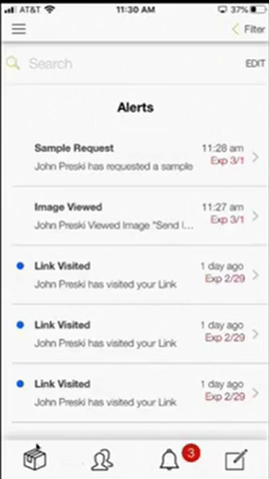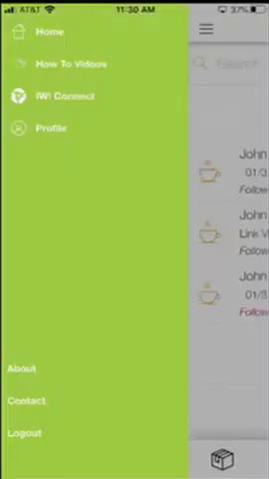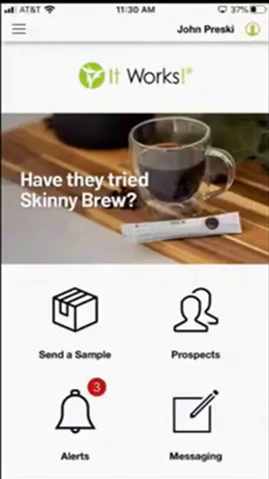Let's go back over to the prospect section to see what's going on there. So now what you see is you have a new prospect right here in the system. Of course, for demo, I have 3 of them in there. So you've offered a sample. Let's go back to home just so we can see it. Tap up here, go to home. So that is how the phase of offering a sample and gathering the information from the prospect goes.